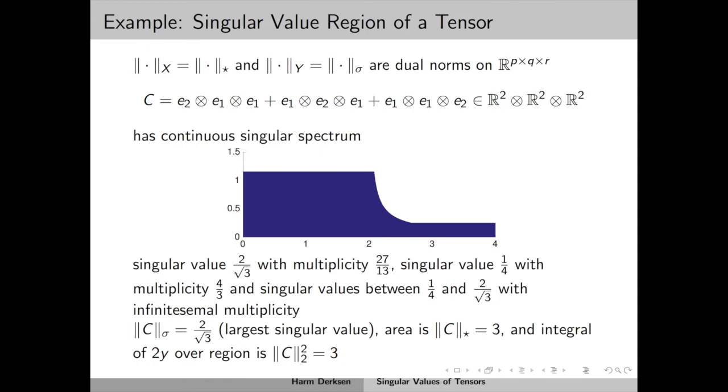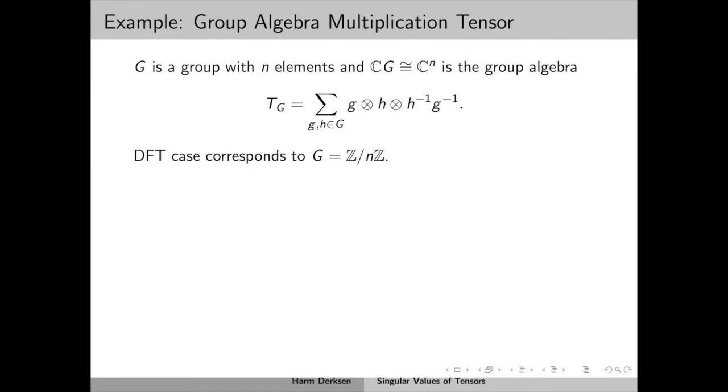Yeah, I think this is connected to what Harm showed about FFT. There was a tensor that corresponded to the multiplication of polynomials modulo x to the n minus 1. So this tensor corresponds to multiplication modulo the ideal of roots of unity. Then you can extend this to any zero-dimensional ideal. I don't know, maybe Harm knows.